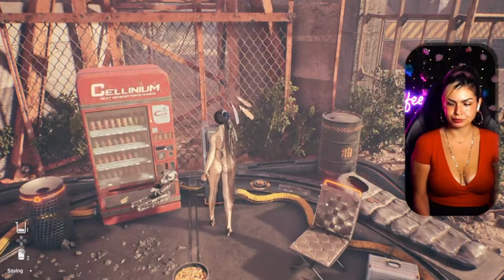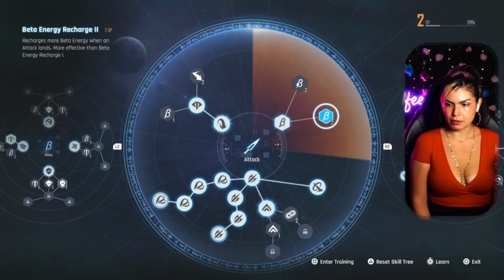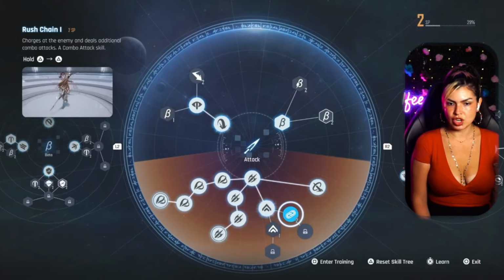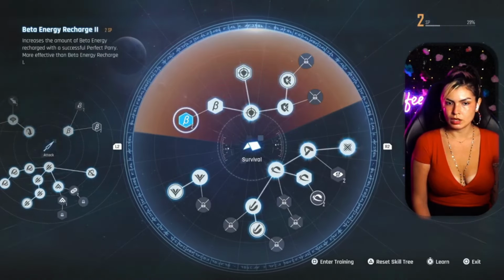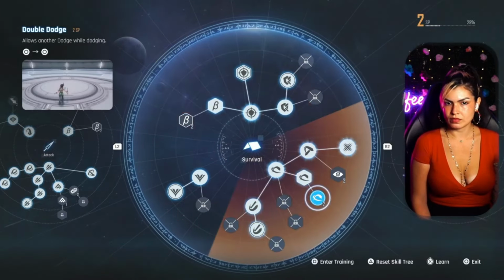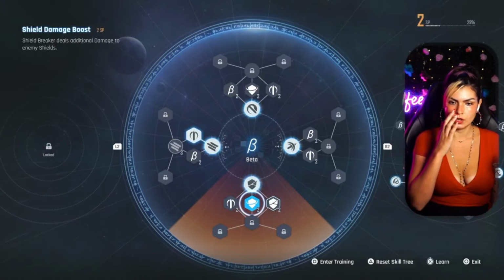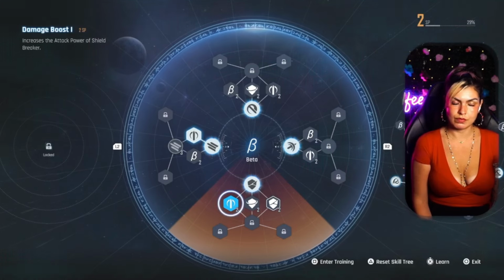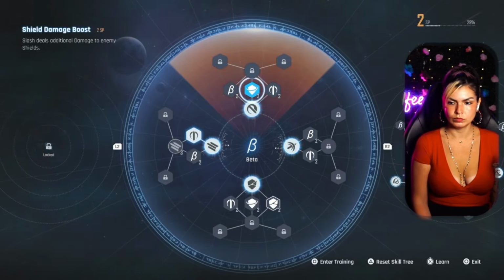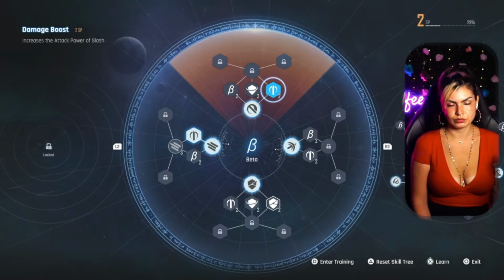We got a skill point too, don't we? We have two. I think there was something that I wanted last time that I was looking at this. Rush chain. I've been doing a lot of the beta energy recharge. Ooh, double dodge. That's the one I wanted, I think, y'all. Double dodge. Did you guys get double dodge when you played? Then we have damage boost. So let's see. I kind of like the idea of this as well. Let's go with this one.